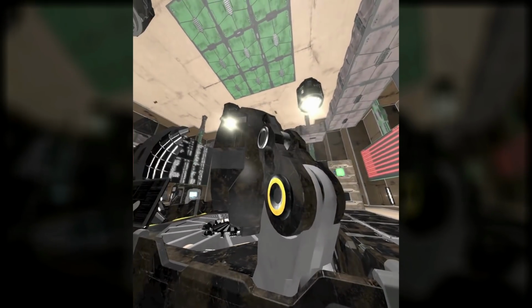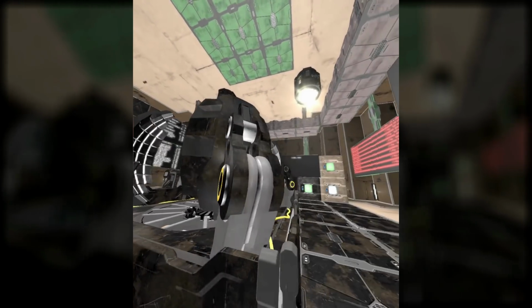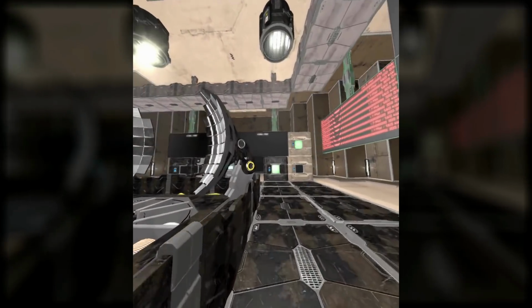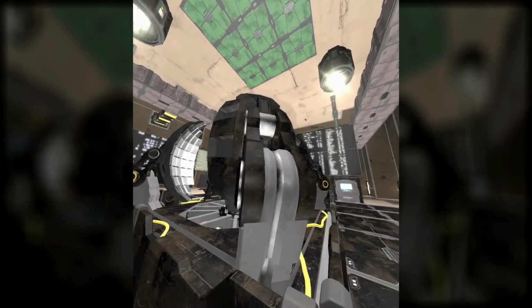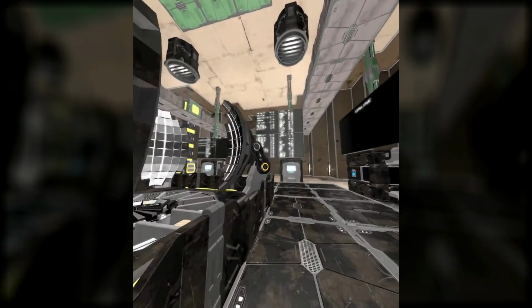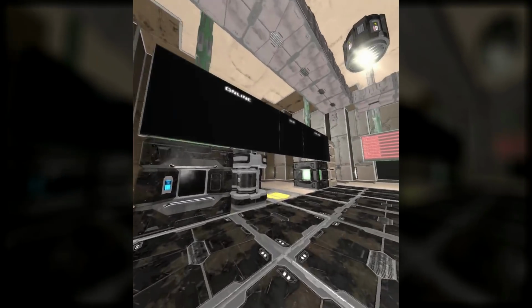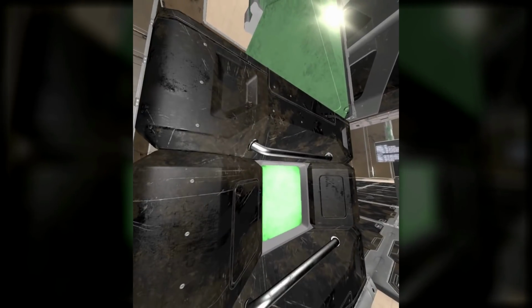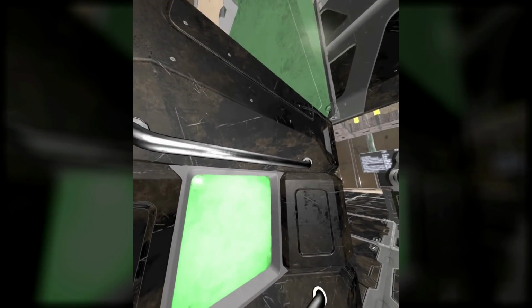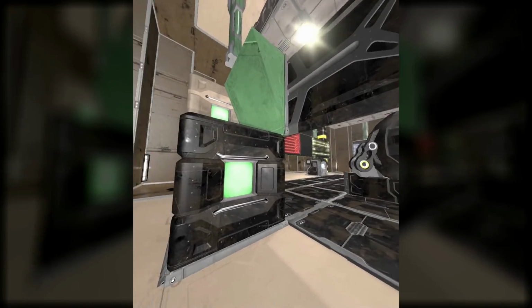So, the first thing I'm noticing is that all of the models look incredible from close up. You don't really notice a lot of the little details on these models until you are in virtual reality. And you can see them in actual 3D as if you could just reach out and grab them. I can't describe this well enough. These bars right here that you're seeing in front of me, they feel like they're there. I feel like I could reach out and grab that bar and give this thing a big yank or pull myself up on it or something.